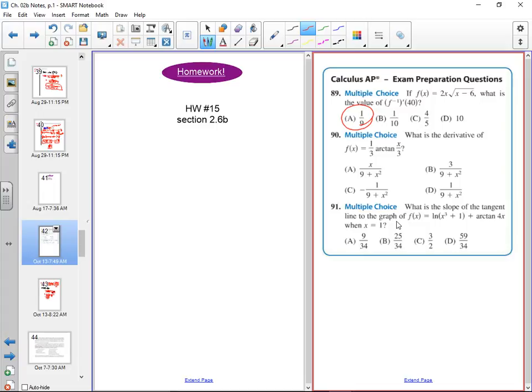So tomorrow, 2.6a. I heard that we were groaning all over the place, but some people were like, oh, I got some of those right. So we'll get their work up to the board, extra credit participation. While they're working on the boards, those of you that did not finish today, which was the majority, can be working on 90 and 91 in groups. Sound good? Okay, be ready for that.